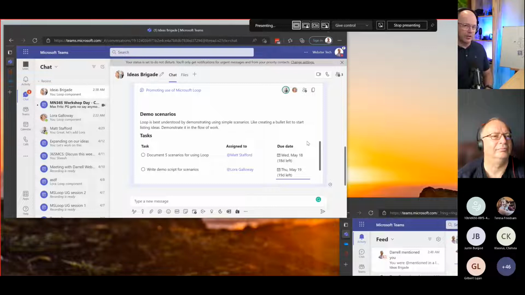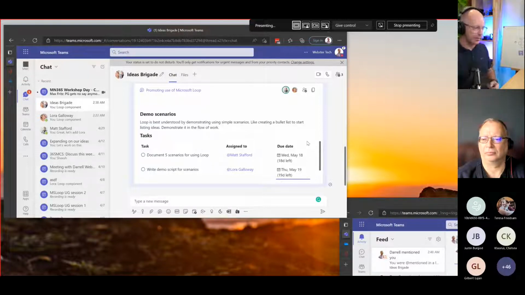But good news, and this is public knowledge, I'm not getting in trouble saying this, it's not NDA, but there is going to be a way for this task list to synchronize with Planner and To-Do. Hooray! Under certain circumstances. So we're going to see more of this kind of integration with Loop, able to pipe our information through from our idea space into fuller, richer tools. I'm looking forward to seeing that. Cool.